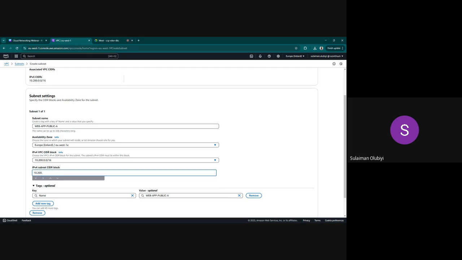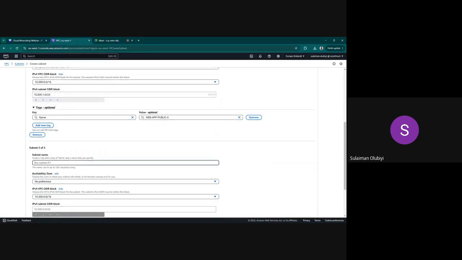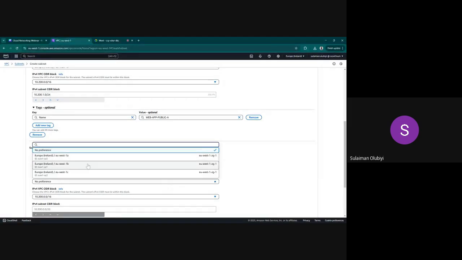Based on our explanation, the third octet needs to be odd, I think, right? So let's use 1.0/24. This is based on our design. I'm not saying this is compulsory, you don't have to do this. Based on the design we did, I'm just trying to follow along. I would have said I should just use the one that was automatically created when we created this VPC, but just to conform with what we have.